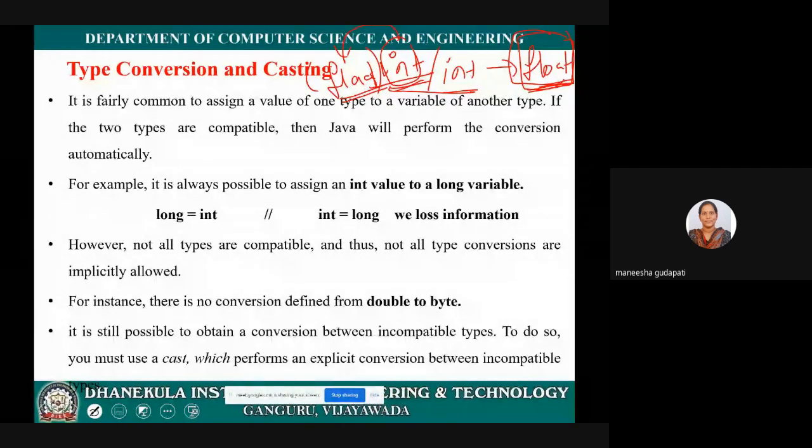Suppose you want to convert float type to int type, then some information will be lost. If you convert higher data type to lower data type, some information will be lost. But if you convert lower to higher, nothing will be lost, and you can upgrade the value to the next level data type.